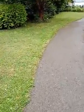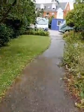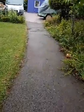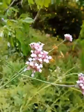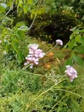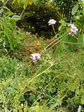There we go, down to the car park. There's our van. Oh, this is a nice purple plant. It's like the Verbena bonariensis. It's particularly nice, and the bees like that. It's one of my favourite plants. I know a lot of other people quite like it.